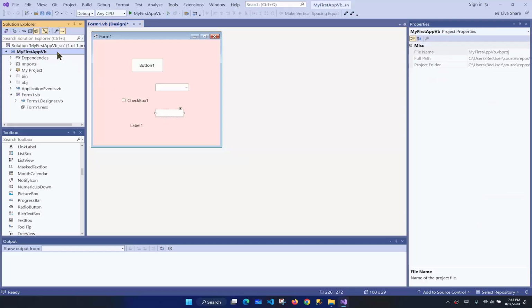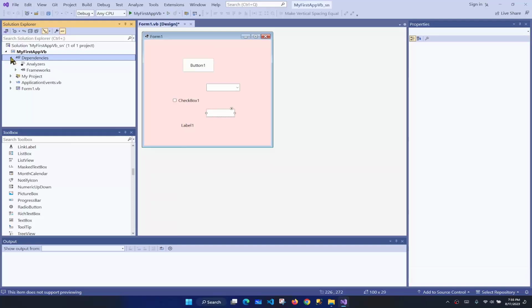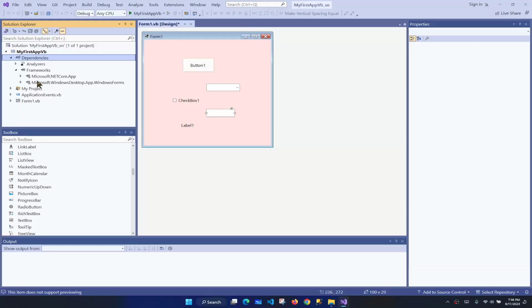Now let's come over here, select the project and click Show All Files. Then all of the visible files and folders are available over here, including the dependencies. You can see the dependencies over here, or the required files and the required codes, or the libraries. And don't worry about this because we don't need to memorize anything over here. I just want to show you a deeper understanding of the VB project. And you can see something like this over here, or inside the next one. All of these are the codes that we can use for creating the application.